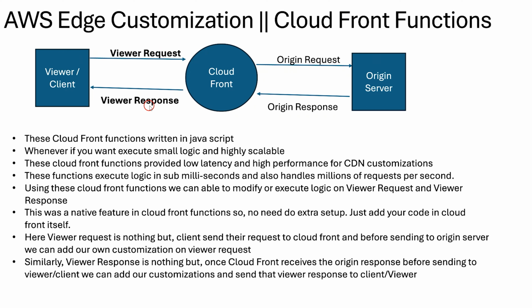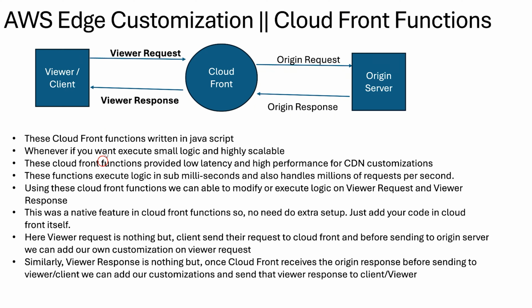Okay, I hope you understand the point. And this is a native feature in CloudFront functions. So no need to do extra setup, just add your code in CloudFront itself. Since we are using CloudFront as a CDN, content delivery network, these CloudFront functions reside inside the CloudFront service itself. No need to go for another service. Since it's a native feature, no extra setup is needed. You take your JavaScript code and add it in CloudFront itself, and CloudFront is responsible for doing this customization. Okay.